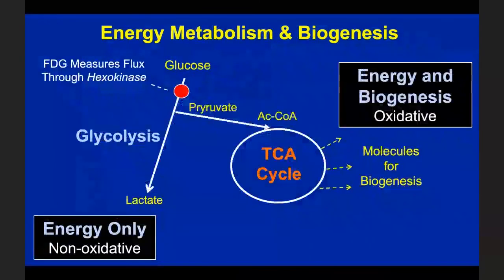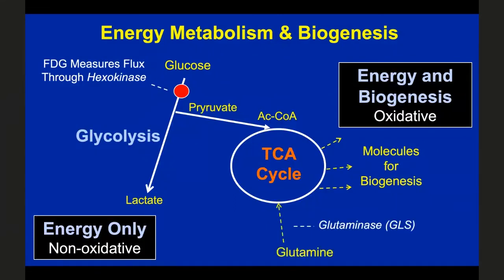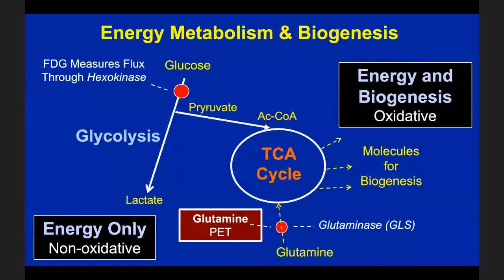So I'm going to now go back to some of the stuff that we are working on as part of the work I do in breast cancer and as part of our cancer moonshot. And this takes you back to work that has been developed in cancer metabolism. A lot of that work was done here by Craig Thompson to begin with and later by Chi Dang, showing that in addition to glucose, you can actually have tumors that burn glutamine.